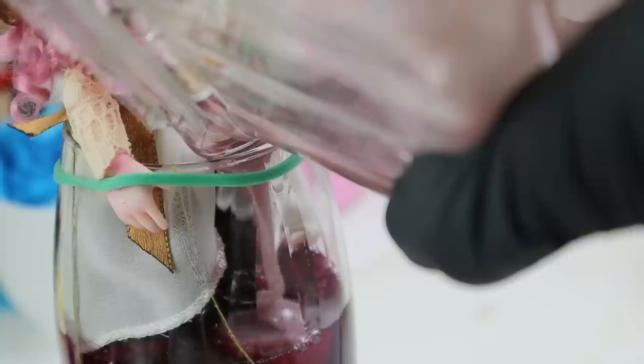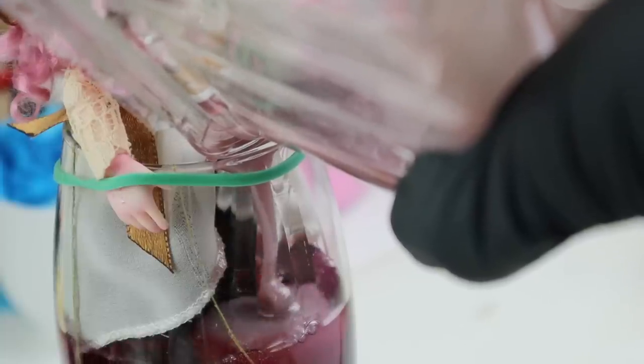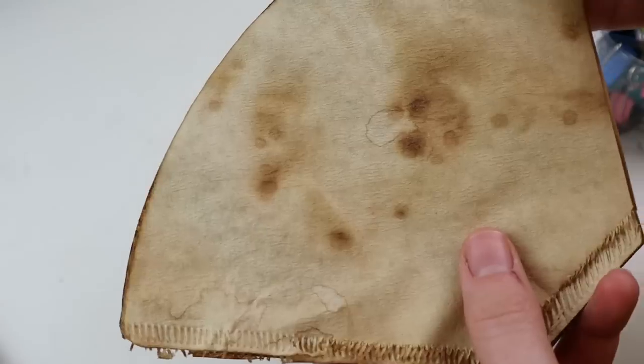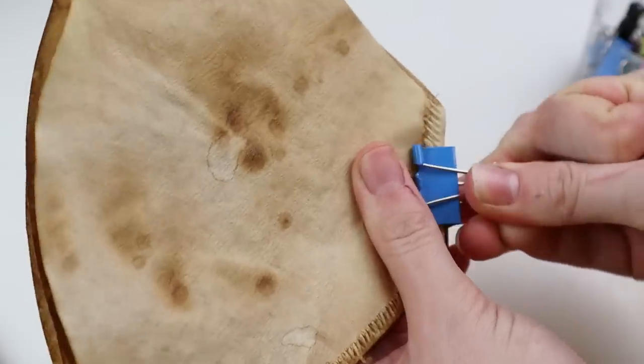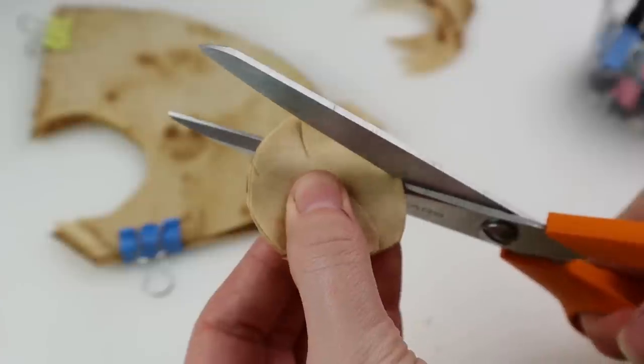I poured half of the resin, mixed the rest with white and poured it in. I always have milk in my tea, so why not? Unfortunately, this changed the resin's properties and a huge bubble formed. Do I throw it away? No! Do I throw a mini tantrum? Yeah.